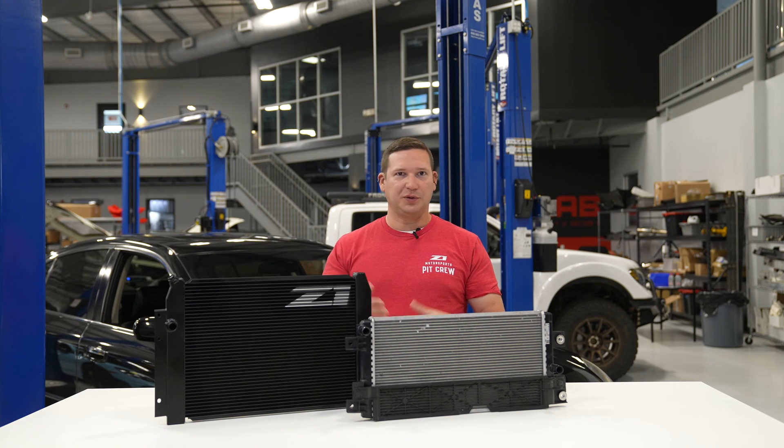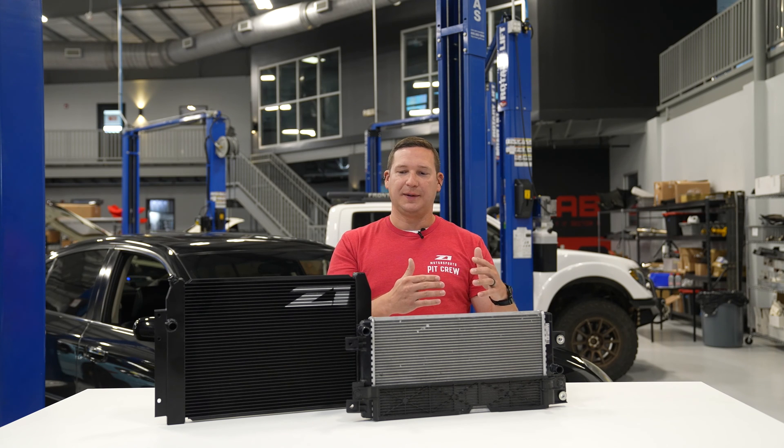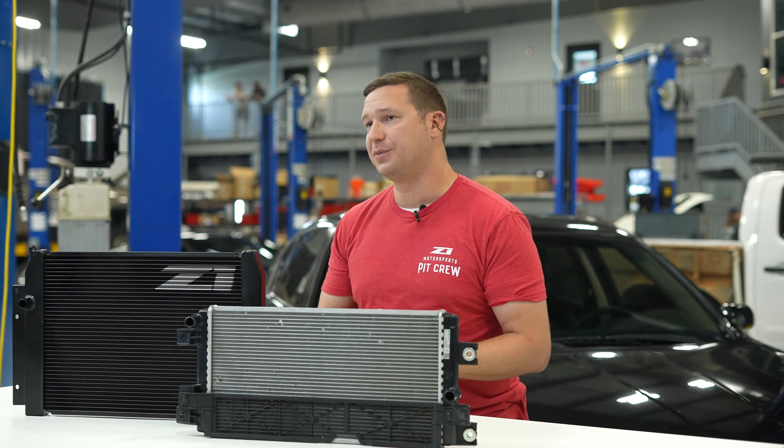Aside from watching coolant engine temps, intake air temp, charge air temp, and knock, it's actually running through multiple maps. So if you think it detected something and it's going to pull timing — on the Z, what we actually see happening is it'll flag and pull boost back first. That's one of the first things it'll do, especially related to temperature.